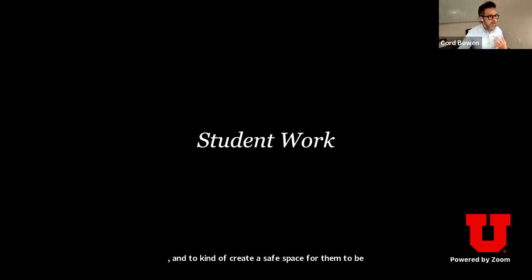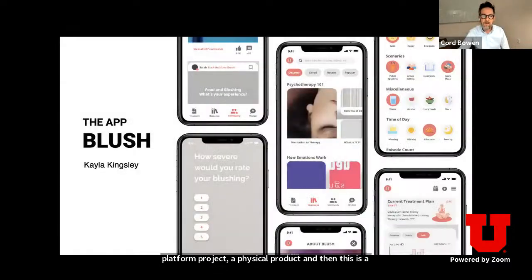I'm going to show you three types of projects. We have a platform project, a physical product, and then this is a digital product here. And the first digital product I want to talk about is great. This is a student, Kayla Kingsley, who just graduated and is now working with Adobe, which is a company that Adobe, the software company, has helped us develop our digital curriculum, has been a great partner over the years, and has taken in a few of our students now to work on their teams.